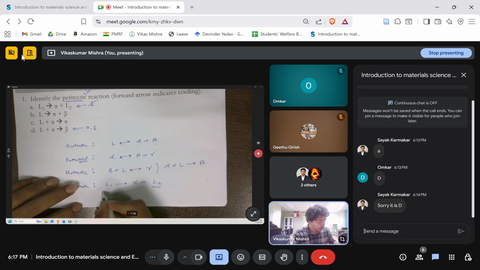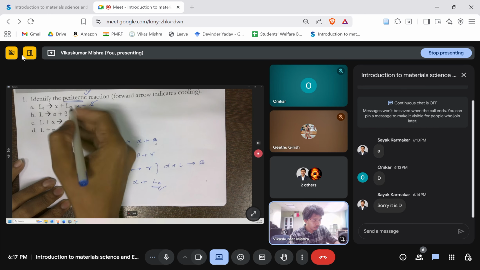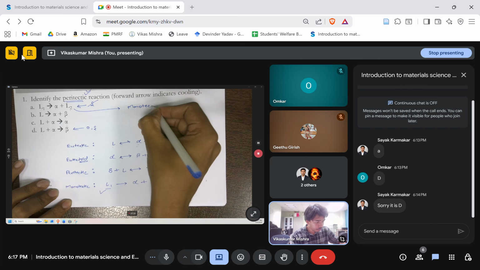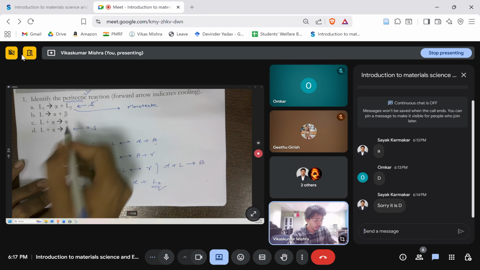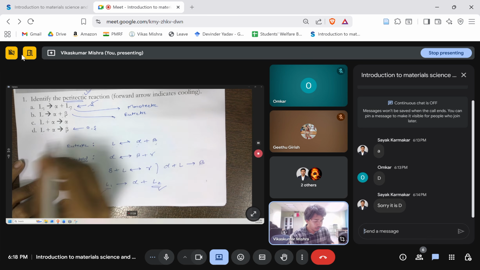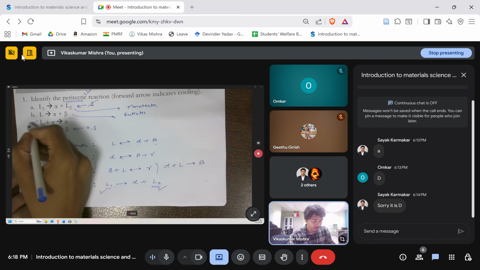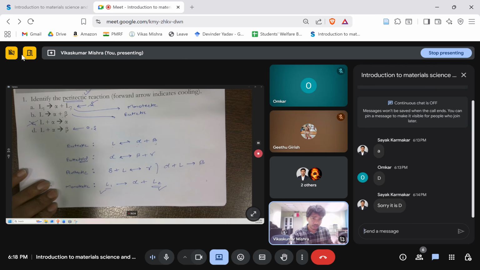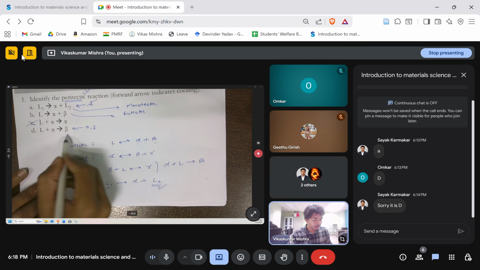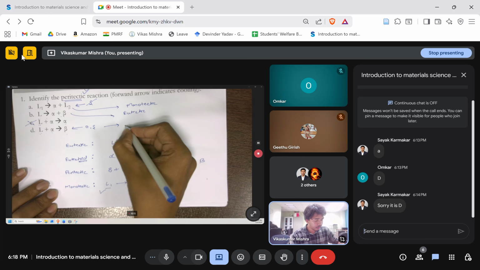The thing is that the composition of liquid 1 and the composition of liquid 2 will vary from each other. The first reaction which we discussed, it's a monotectic. The second one, we know that it's a eutectic. And then this is not a reaction that we discussed, it's just a transformation where liquid is converting to alpha. And the last one, liquid is reacting with alpha and giving rise to beta. This is our required answer. It's a peritectic.